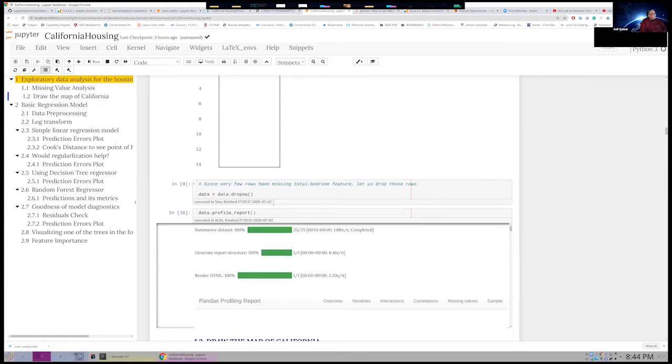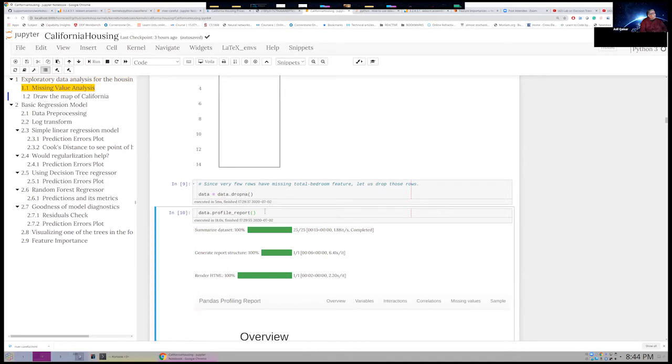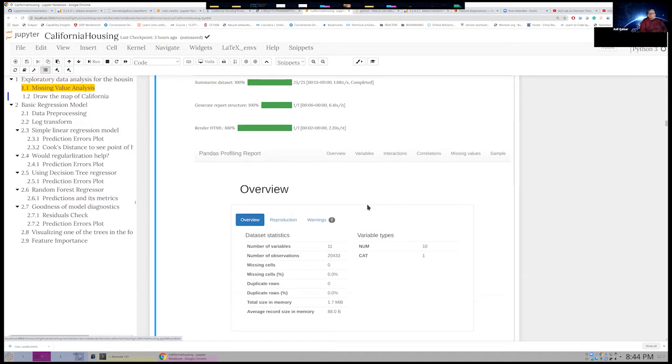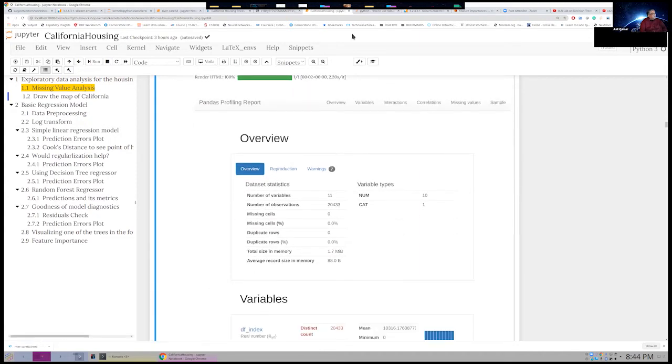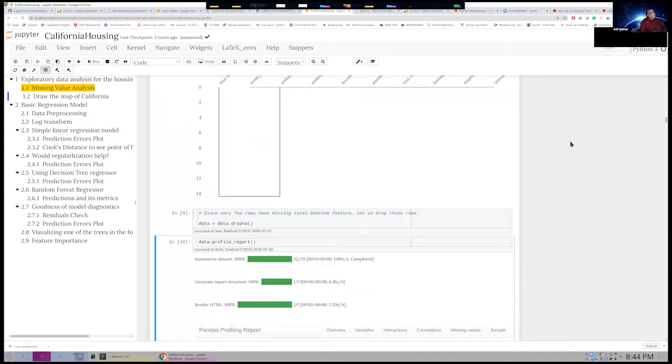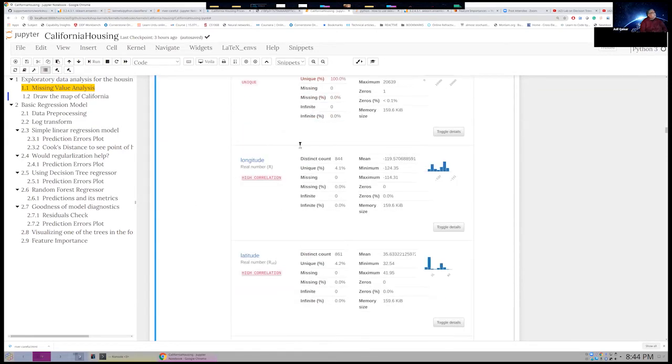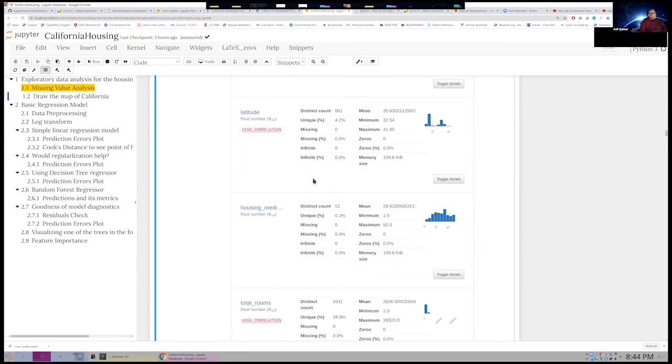Now, I taught you guys about this thing. What was it? About profile, the pandas profiling. Yeah. So you can use the pandas profiling. Good thing with pandas profiling is some of the things that I did by hand, for example, missing value analysis, in an abbreviated form, it does it. So when you look through this, pandas profiling is pretty good.